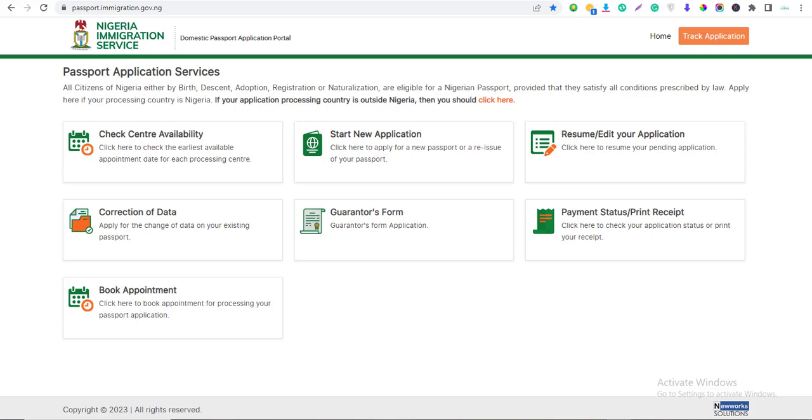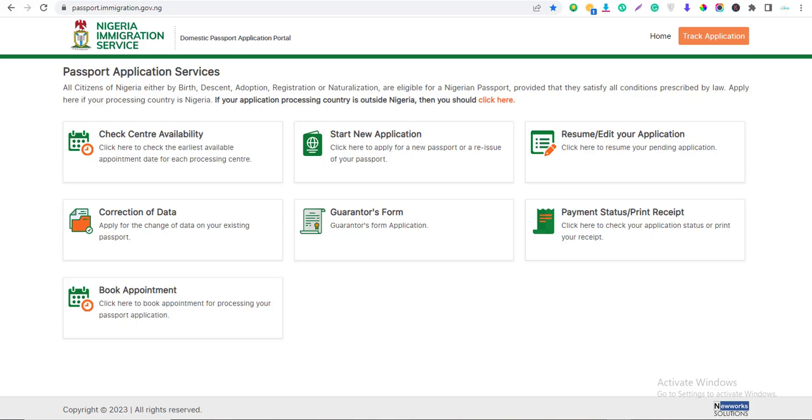At the end of the day, they will tell you that your documentation you have to do at the end of the day, and time has gone. So immediately you get to the immigration office, just tell them that you want to do documentation. They will direct you to the place you are going to do your documentation. So in this documentation place, they are going to just cross-check your files, make sure that you have all the necessary files. Okay, then they will help you to arrange it.